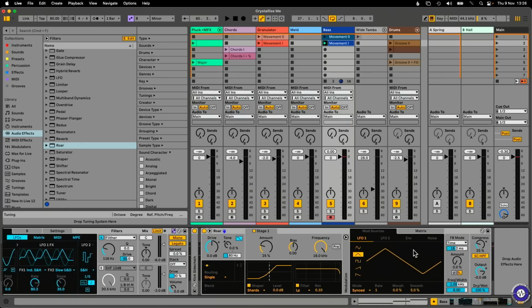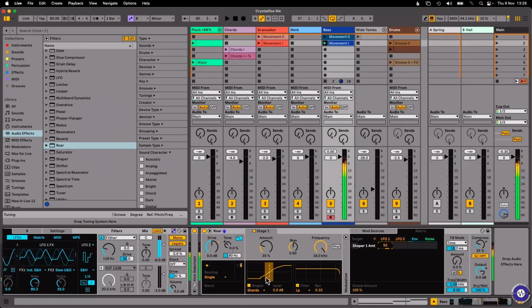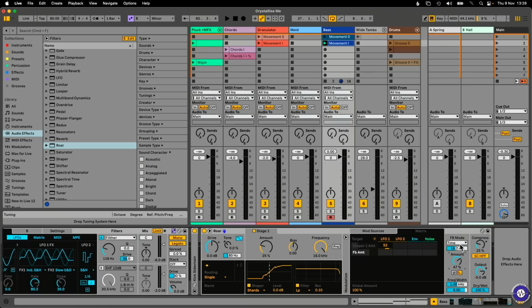So you've got those interesting distortion modes. You have built-in modulation with a wavetable style modulation matrix that you can apply to these as well. If I apply that, you can see that the distortion amount is being modulated by the LFO. We've got LFO, envelope, noise. There's built-in feedback as well, so you can feed the device back into itself. Oh, that's unusual. Certainly in software, it's not all that common to be able to create actual internal feedback loops, is it? Exactly. You can break stuff. Well, breaking stuff is kind of the point here. You can get some really gnarly sounds out of the feedback. You can even tune that to a particular note.